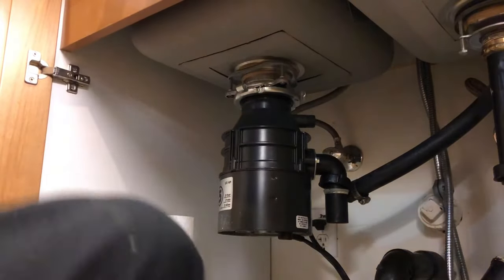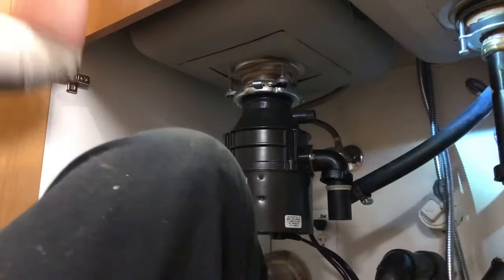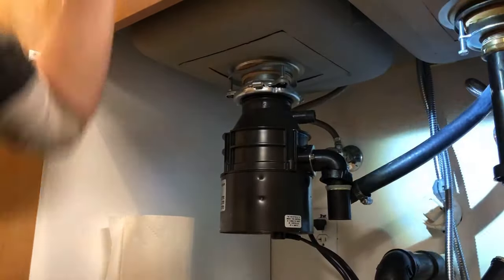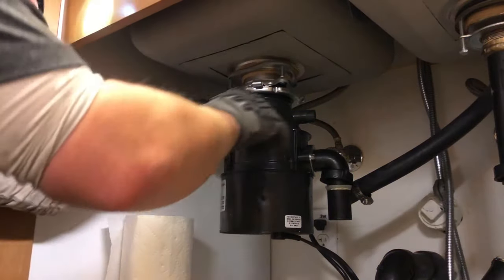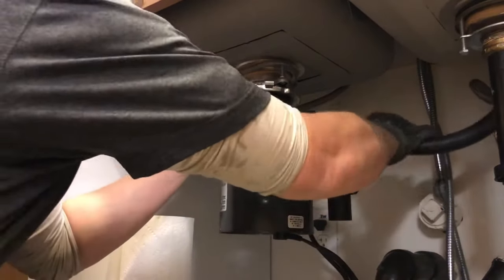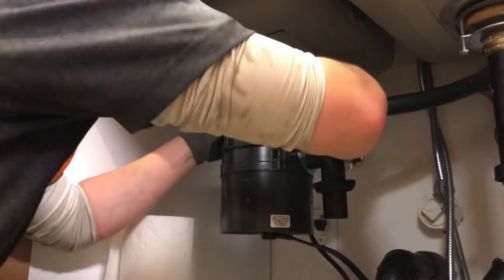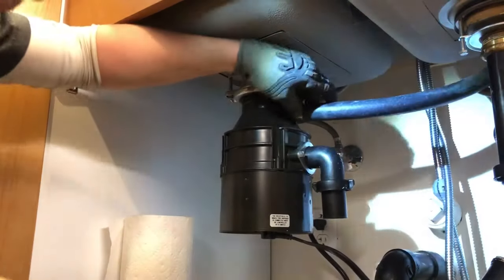I will, at some point, do a demonstration on how to change an InSinkErator disposal strainer. It's not really that difficult, but if you don't know what you're doing, it can be. But yeah, I could walk you through it in a video. It'd be very easy for you.